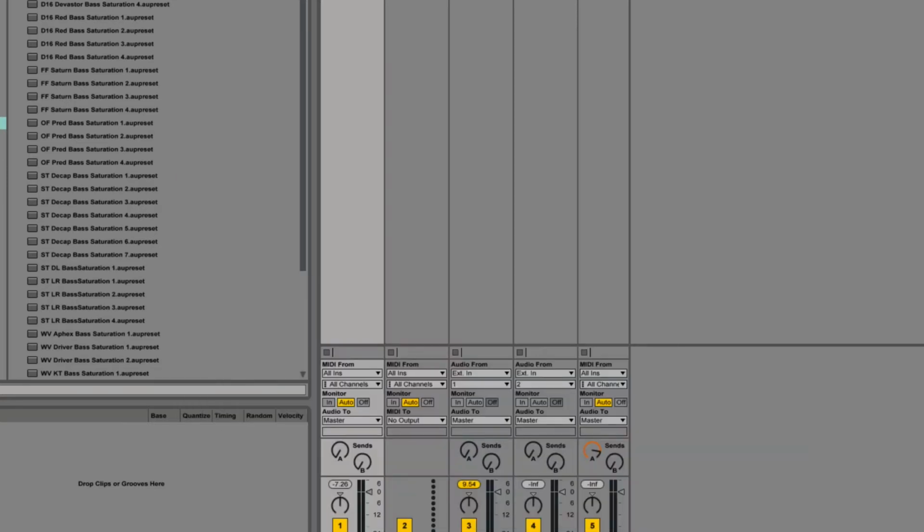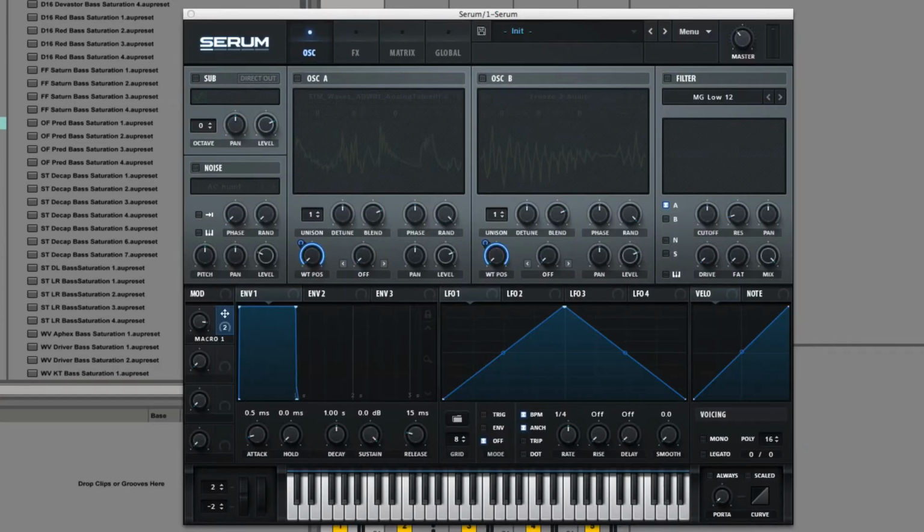So it's pretty much that simple, but there are some things to be aware of. If your plugin introduces silence, either due to failure to report latency or some other bug, it's recommended you delete the silence using Audacity, like I've shown in previous videos. Also, if your original table didn't work well in Serum, your processed one won't either. Garbage in, garbage out, as they say.